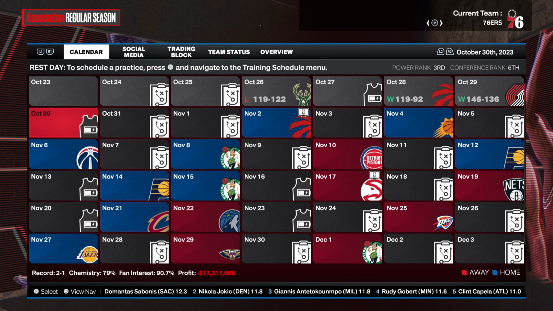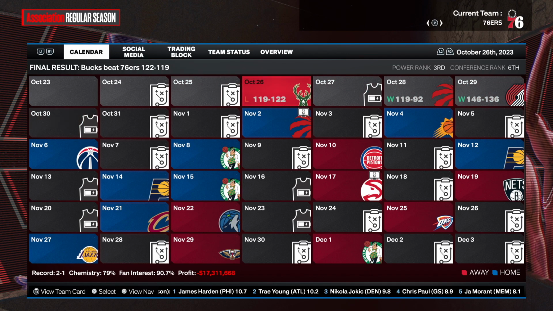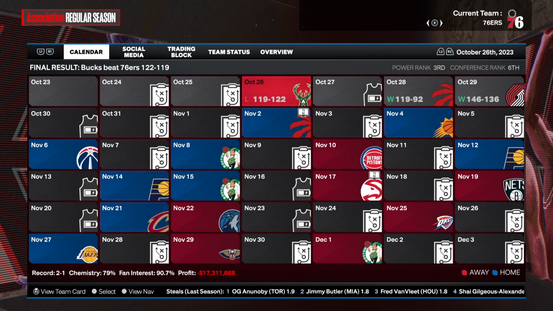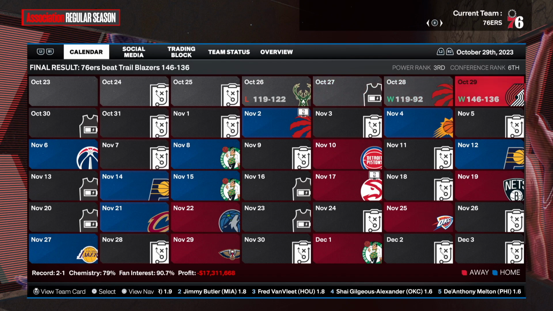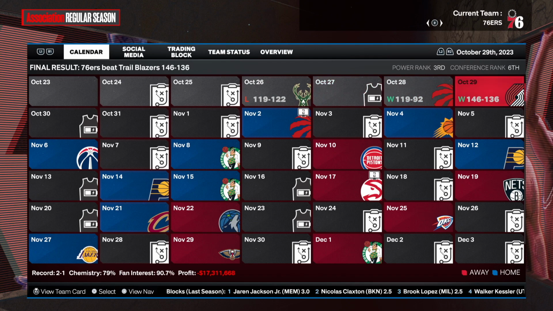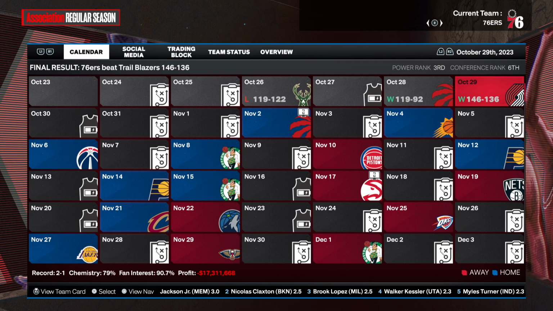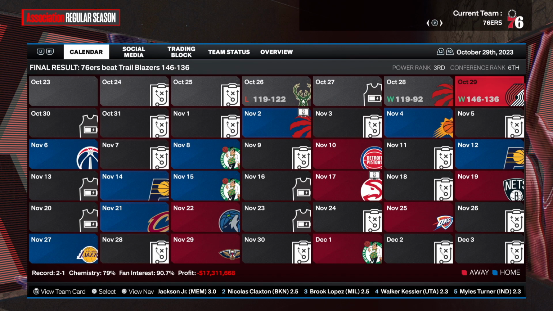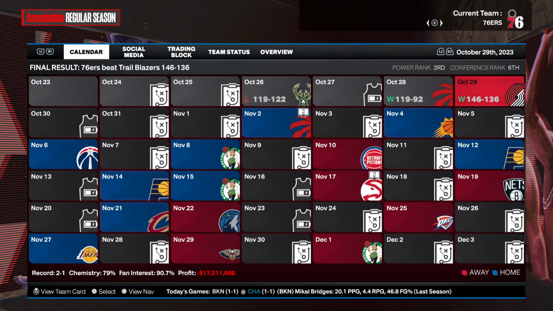Now, the first game of the season was the Bucks game. Now, opening night is always a big deal in the NBA for your team. Here, they opened on the road, and then the first game at home was the Trailblazers. So, that's the home opener, and I always think that's a big deal. I remember, I live in Indiana, so I'd always go to the Pacers home opener. That was always a fun game to go to. So anyway, those are some initial features of the calendar.